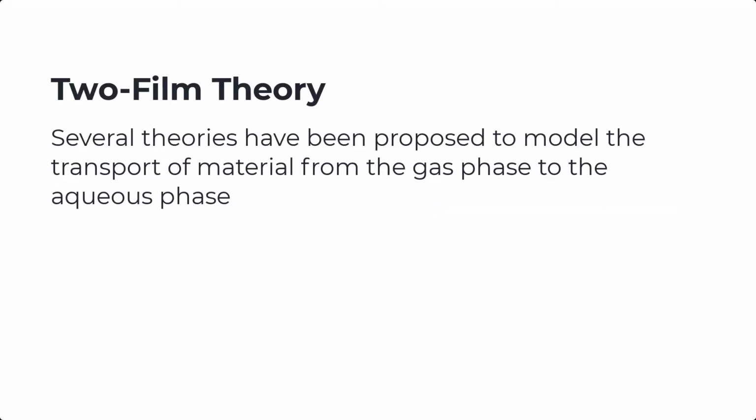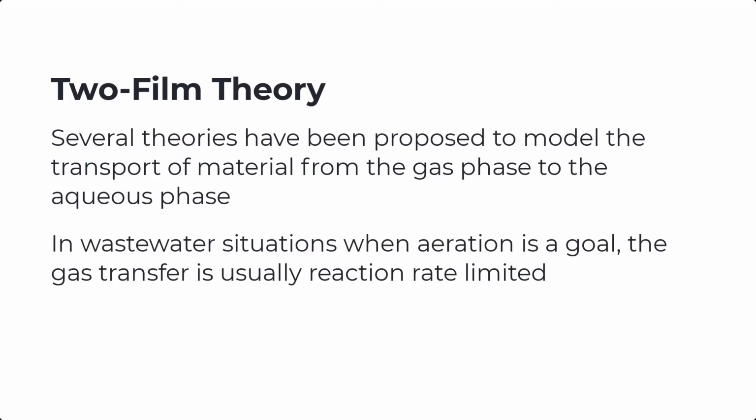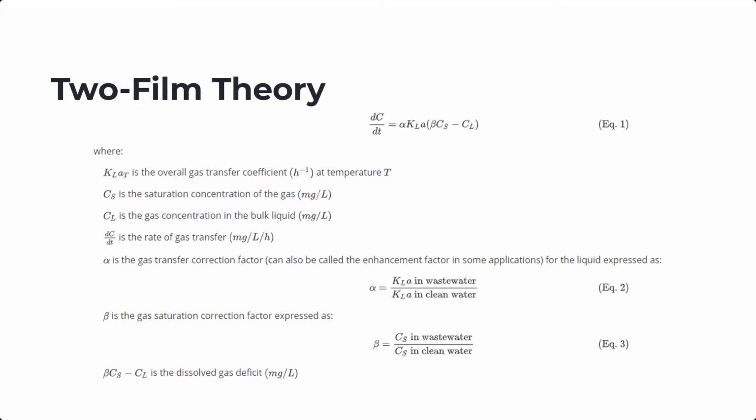Several theories have been proposed to model the transport of material from the gas phase to the aqueous phase and vice versa, including the two-film theory. In wastewater situations, when aeration is the goal, the gas transfer is usually reaction rate limited. The mathematical model that describes the process of gas transfer in the two-film theory is as follows.